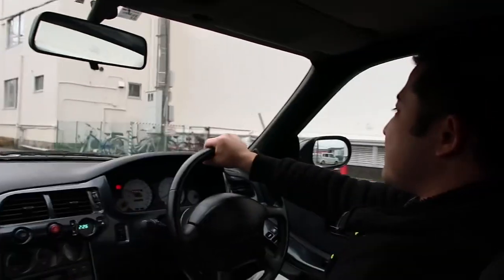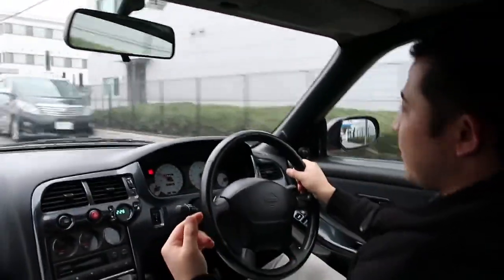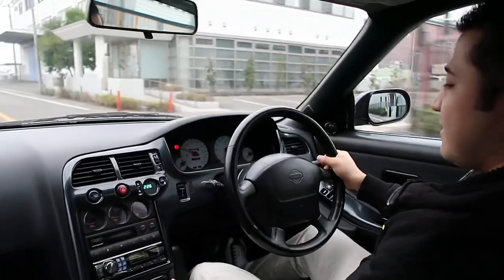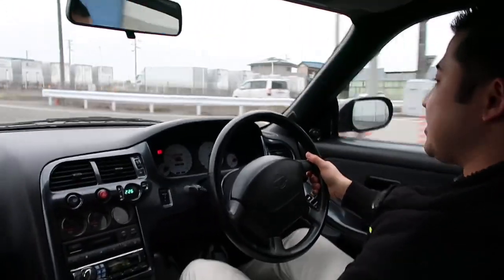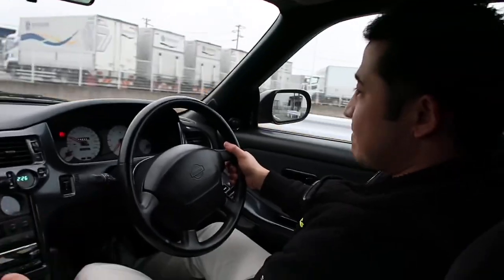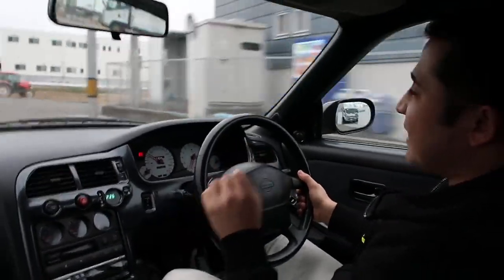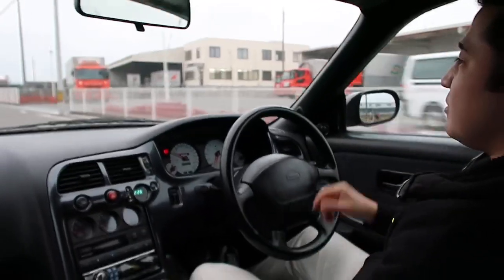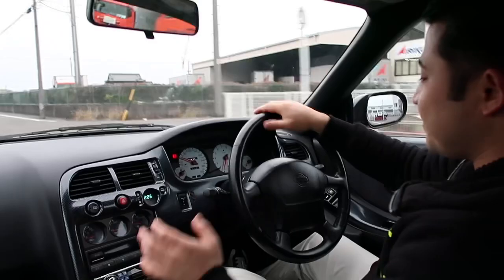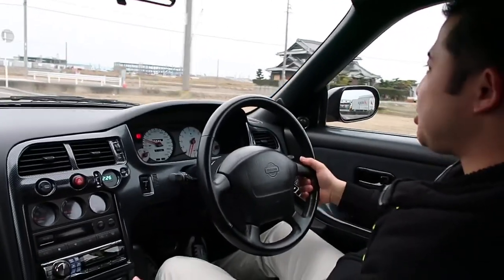So now let's talk about the story of the car. The story of this car is, the car did not belong to my shop to start with, okay? Special customer, great friend Michael from the United States, reached out to me about 2 months ago saying, hey, GTR 33 soon to be USA import legal, it's my dream car, can you help me find the cleanest GTR 33 that you can get your hands on in Japan? With that, boom, I started searching for the car, and all of a sudden this one popped up because the owner was offering it for sale. That's what happens sometimes in Japan. I showed it to Michael, he jumped on it immediately.